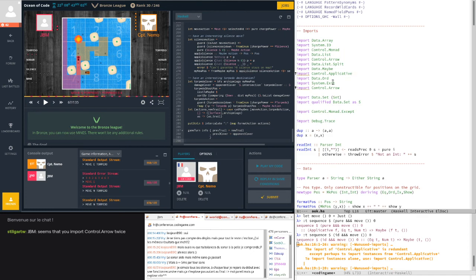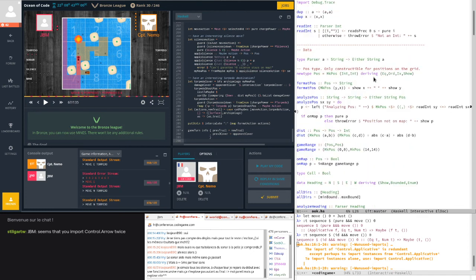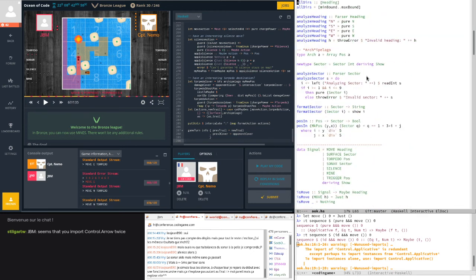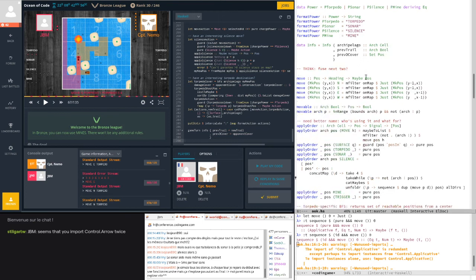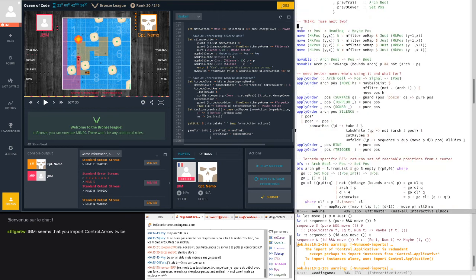I still need to make sure I've got this move function, but the point was it was always combined with that movable one, and I haven't really done that yet. This one's not used anymore, and it really should be used because, come on, it does exactly what we want all the time.